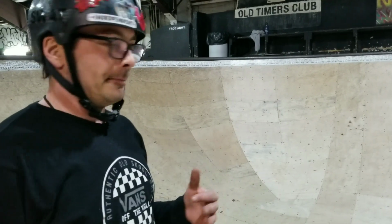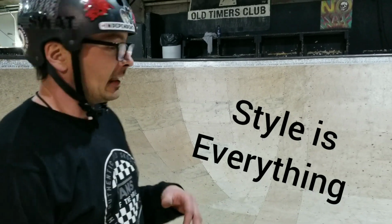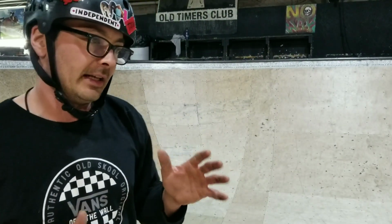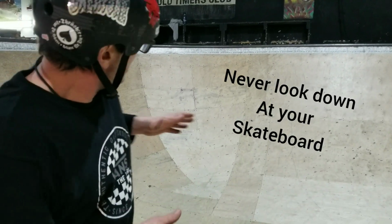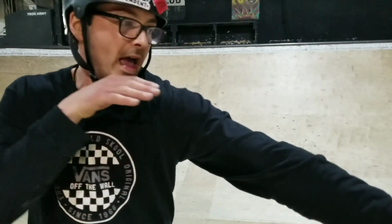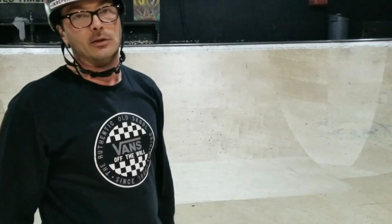Again, this is a great place to harness a lot of speed, set up a lot of tricks, plus if you can ride a bowl corner, you're just going to have style out there. And again, don't err by pointing up the ramp. Focus really on where your eyes are, you want to be looking where you want to go, all right? So constantly be pointing, aiming, focusing out, having your gaze right down your arm, and I think you guys will get this one pretty quick.